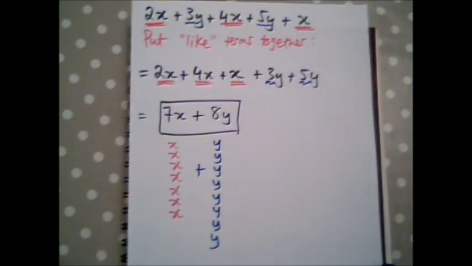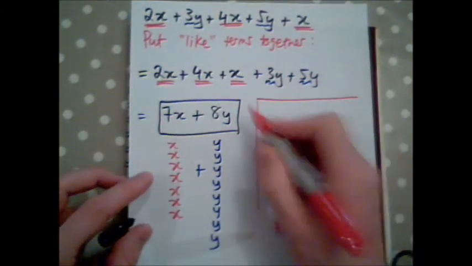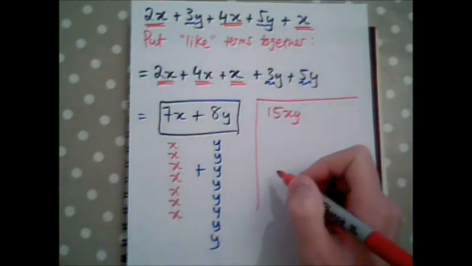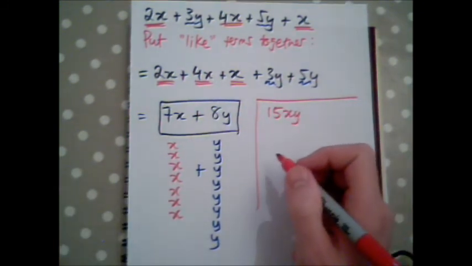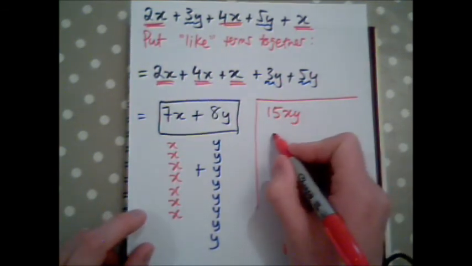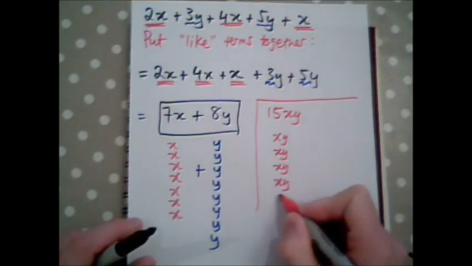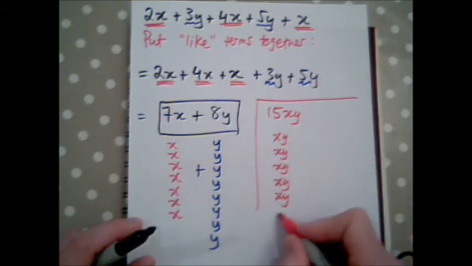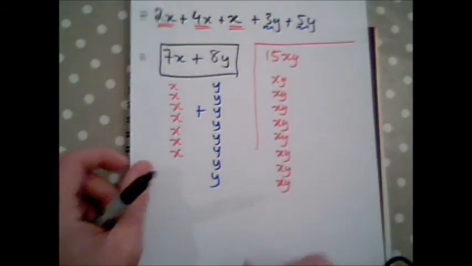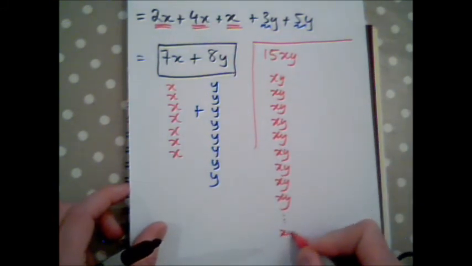Now some people, I possibly shouldn't write this down, but anyway, some people make the mistake of saying, well, isn't this the same as 15xy? And it isn't. Because if you think about it, 15 xy's means I've got 15 things that go: there's one xy, there's another xy, another xy, another, and so on. I'm going to run out of space, or maybe camera room. Anyway, you get the idea. There's 15 of them.